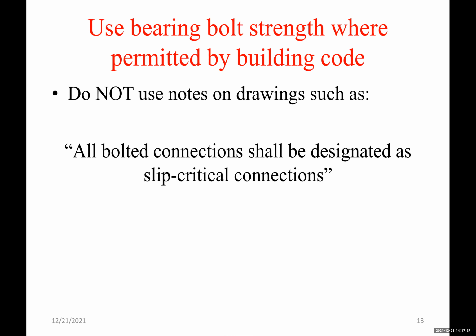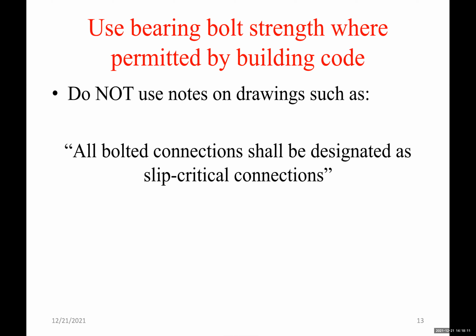Use bearing bolt strength where permitted by building code. Do not. So this is very important, and I have been dealing with this a lot recently in multiple projects, where I see a lot of slip critical connections or pre-tensioned connections where it's not needed. Use bolt bearing strength where it's permitted by the code, and we will talk about where this is used and where we need to use pre-tensioning or slip critical connections.